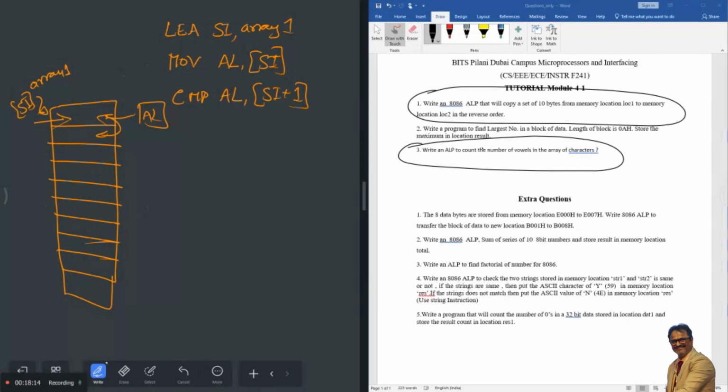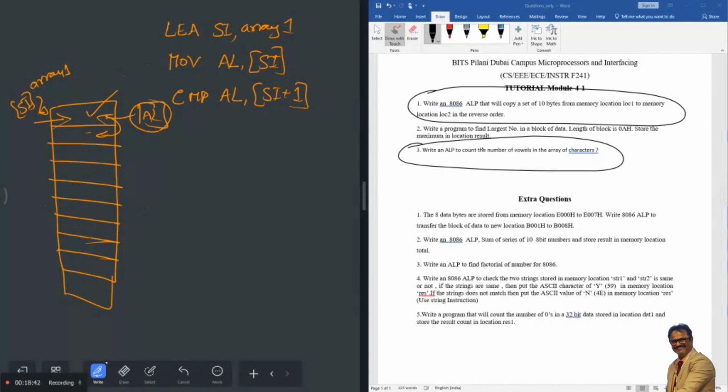Now what you do? You have to check the carry. If the carry is generated, what is the meaning of this? When you compare the element in the AL register with the next element, SI plus 1, what carry will be generated? What is the compare instruction? It is not going to store any value in AL.